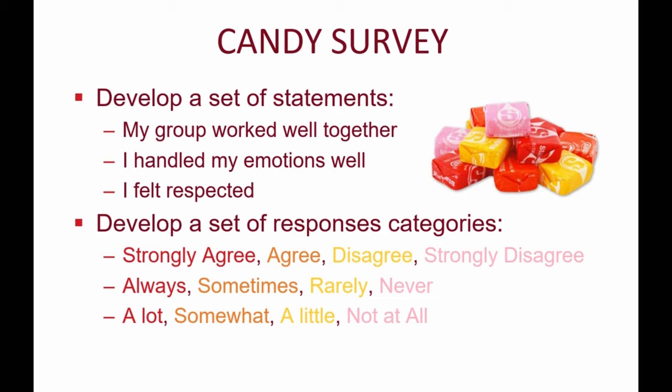I felt respected. And if you attach the different colors of, in this case, Starburst candy to strongly agree, disagree, or strongly disagree, they can use those candies to reflect and give you feedback on how they feel about those statements. I will say you need to let young people know that the candy will be shared so that they're not casting certain color votes just because of their favorite flavor.